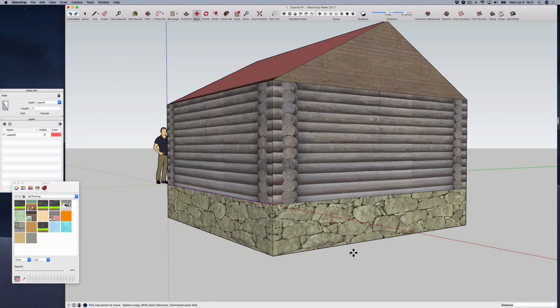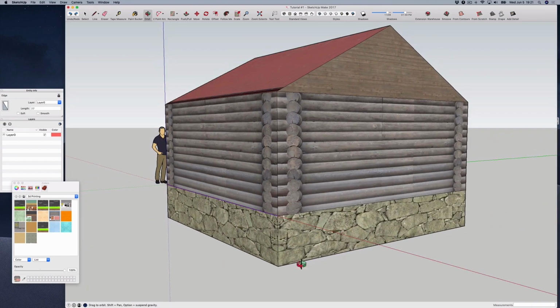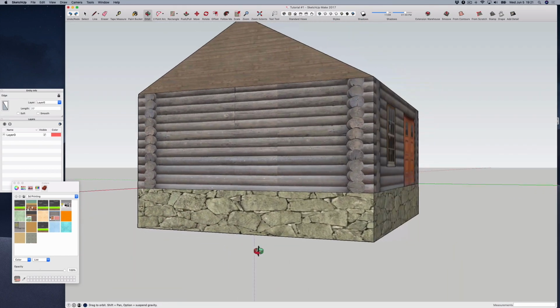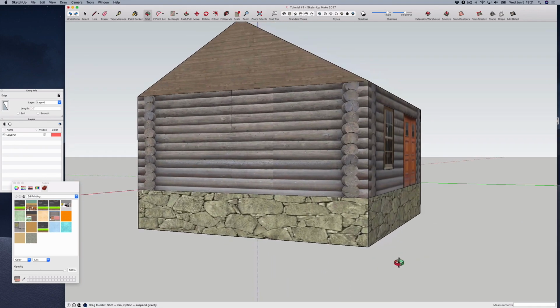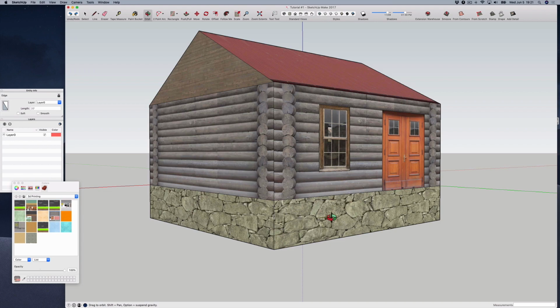I hit Command Z in order to undo that, but it has to do with grouping, and I'll teach you how to group later. Suffice it to say, once you put one face on another and have it grouped, when you try to move that face, it will also distort the face that it's connected to. So in the next video, we're going to talk about groups and components in order to keep that weirdness from happening.